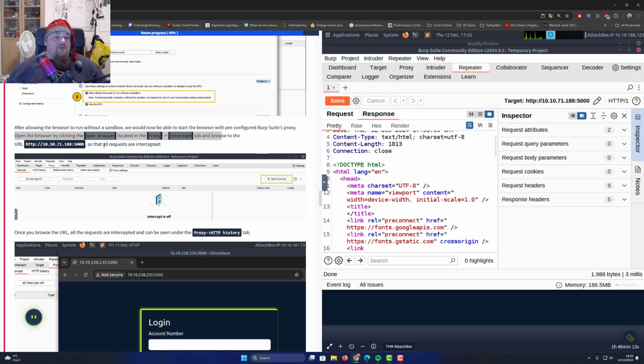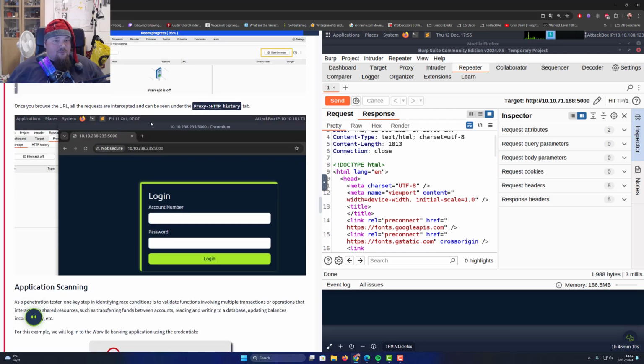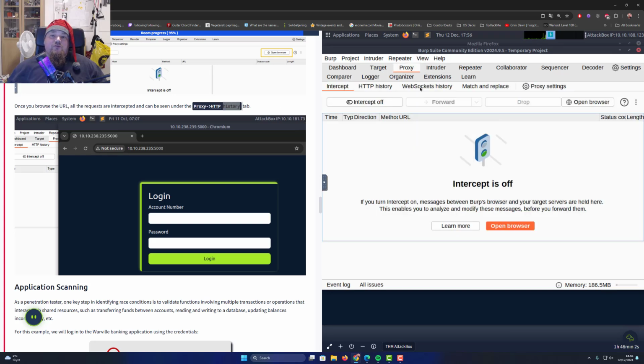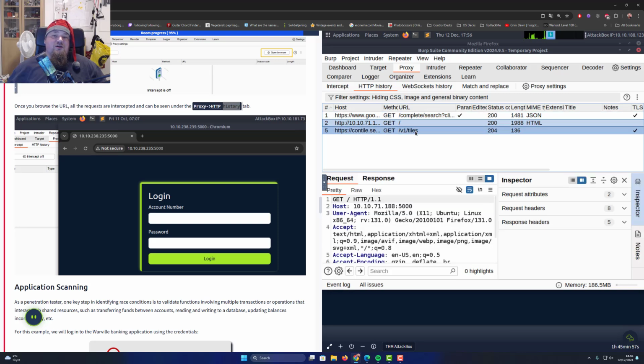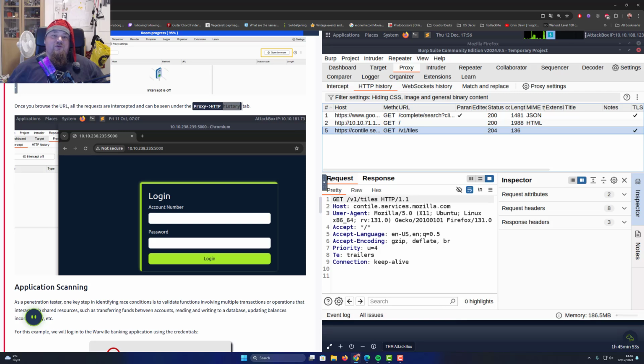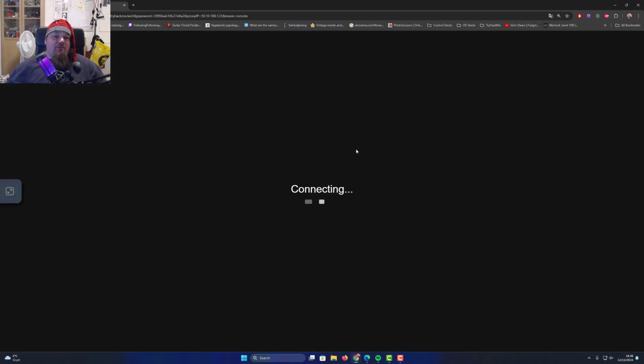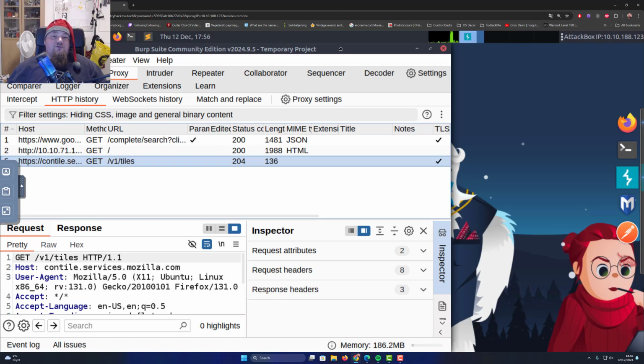All right, so now that this is done, once you browse the URL, all intercepted requests can be seen in the HTTP history. So we can go into Proxy. You can always go to History and see the previously intercepted URLs. You can also click it right there, and of course, depending on the screen size, it can be a bit bigger. I should definitely fold this out to extend. We go with view in full screen, because that will probably make it easier for us to check out.